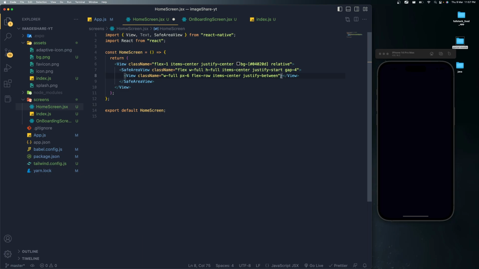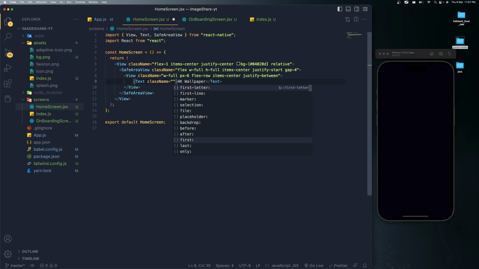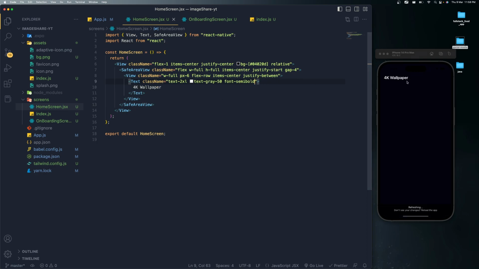Inside this I'm going to bring a text box, which is going to display 4K wallpaper, and the text class name is going to be text-2xl, text gray. Copy it, paste it over here. Save the changes, and now that will display the 4K wallpaper here.